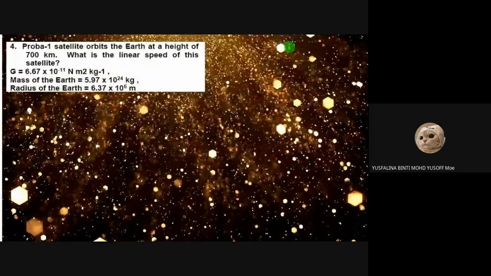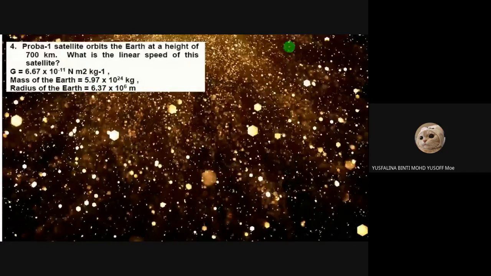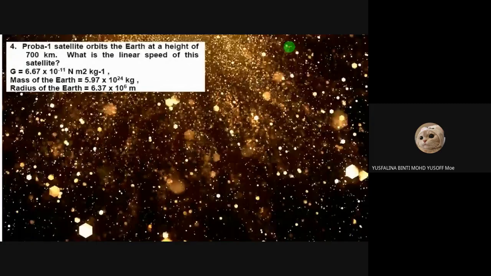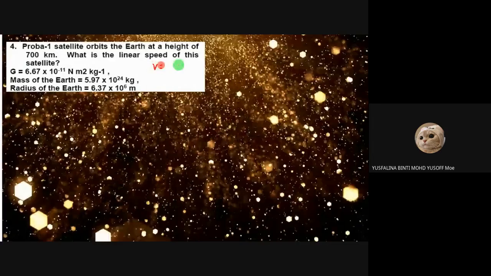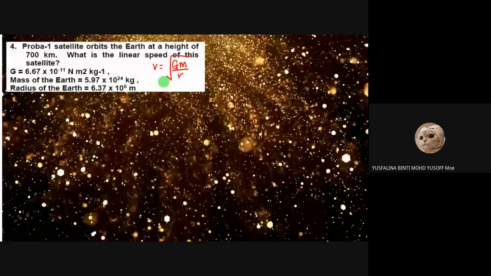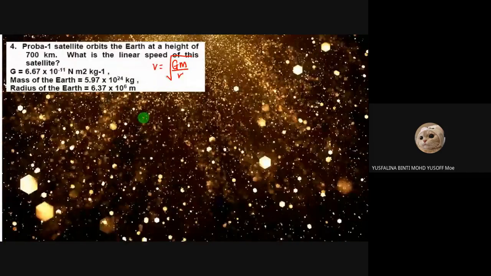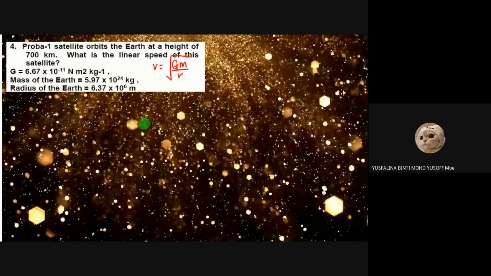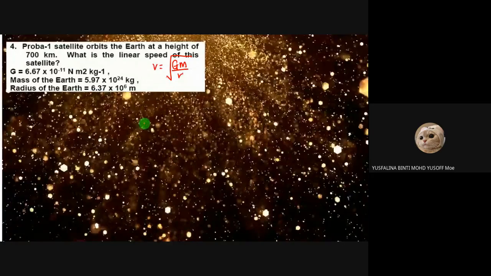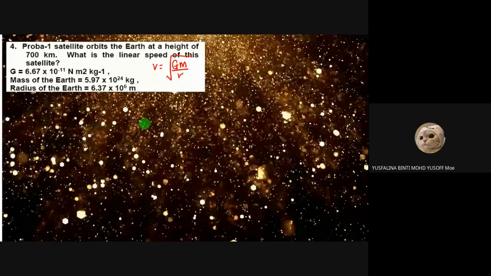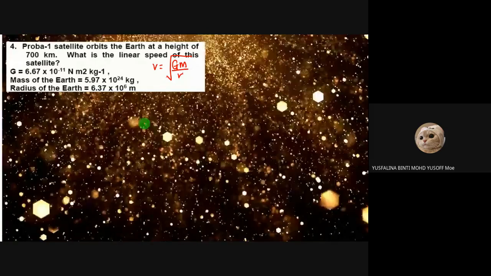Okay, is it clear, Sajid? For this one, you have to calculate the linear speed. This is linear speed, not the escape velocity. So what is the formula for the linear speed? v is equal to the square root of GM over r. The linear speed is when you have already launched the rocket and the rocket rotates around the Earth. So what is the speed at which the rocket rotates around the Earth? I think this is the formula. Can you check again?